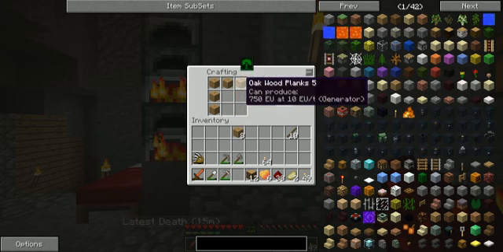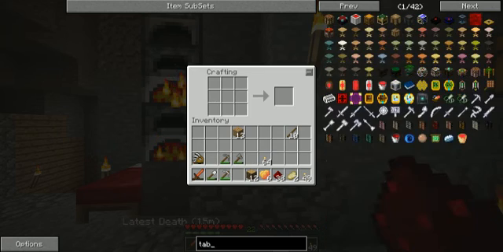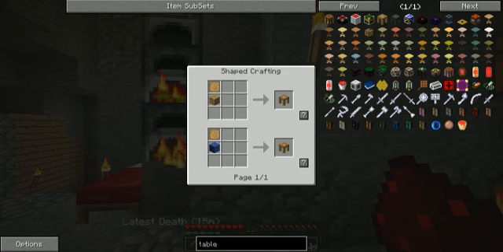I'm going to have to look up that recipe real quick. It should be a stencil table. Table, and there's the stencil table. Oh, well, okay, it's just wood and a blank pattern.